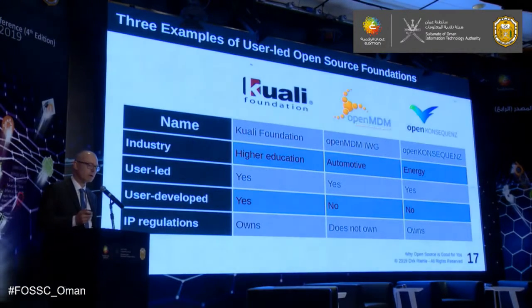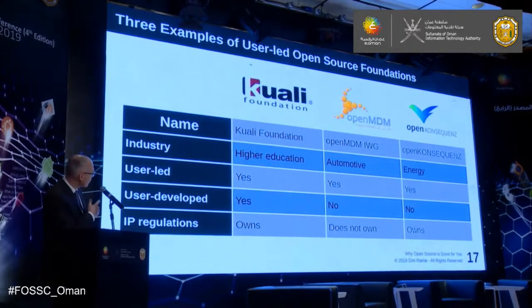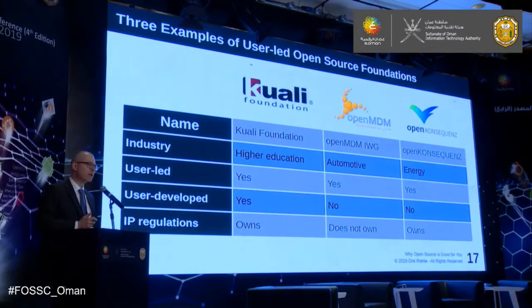So I want to look now at user-led open source foundations, where users are in the driver's seat and are determining what the software is supposed to do because they pay for it. My first example is the Kuali Foundation. This is a US nonprofit organization which develops the software that American universities need for their operation. So think course management, student management, fundraising, HR, and all of that.